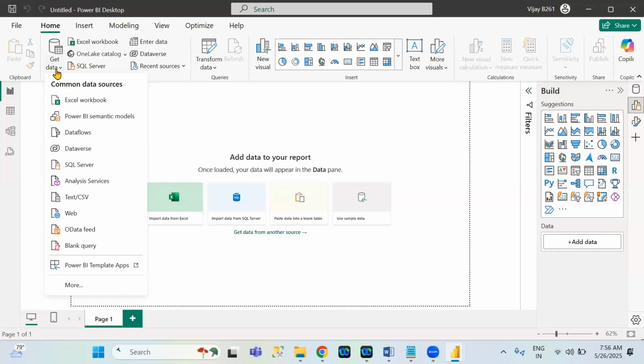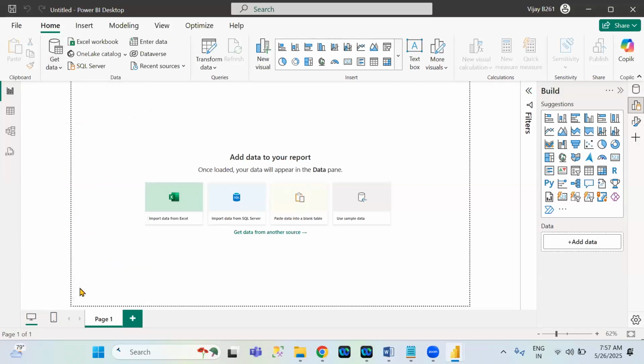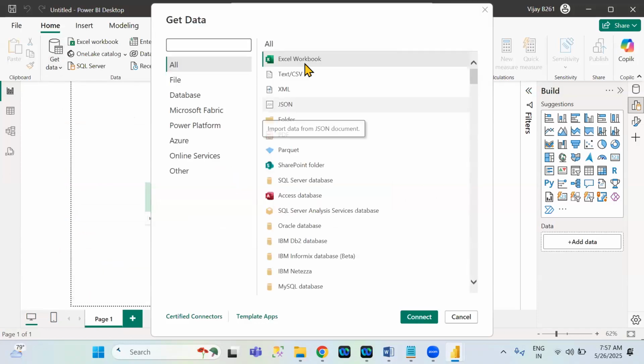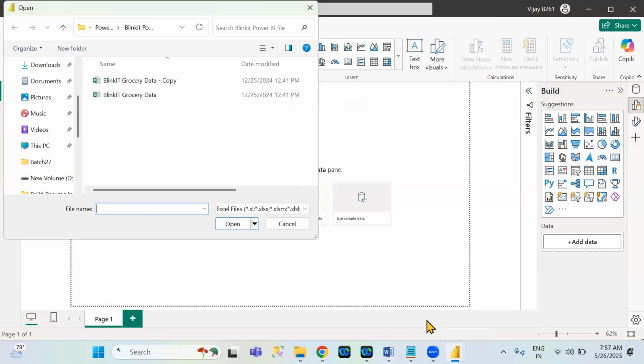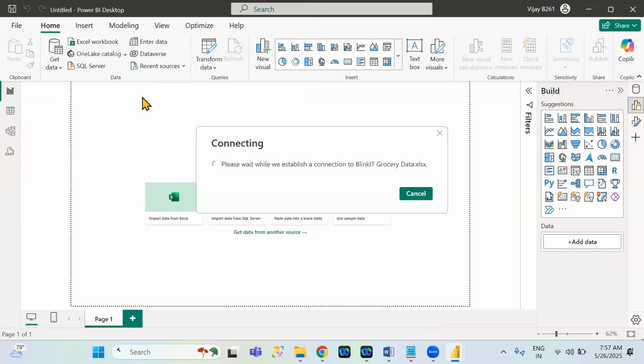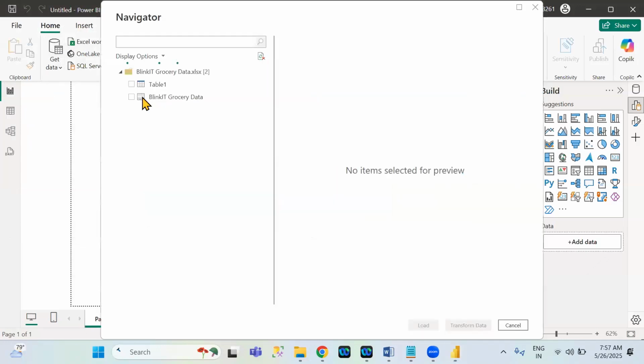So that's the reason. In Power BI itself, if you want to connect with any data source, under get data, you can click on the more option. Under the more option, click on Excel workbook. When you click on Excel workbook, it is connected to your local Excels. Understand? See, I'm pulling this particular one, just selecting that particular Excel.